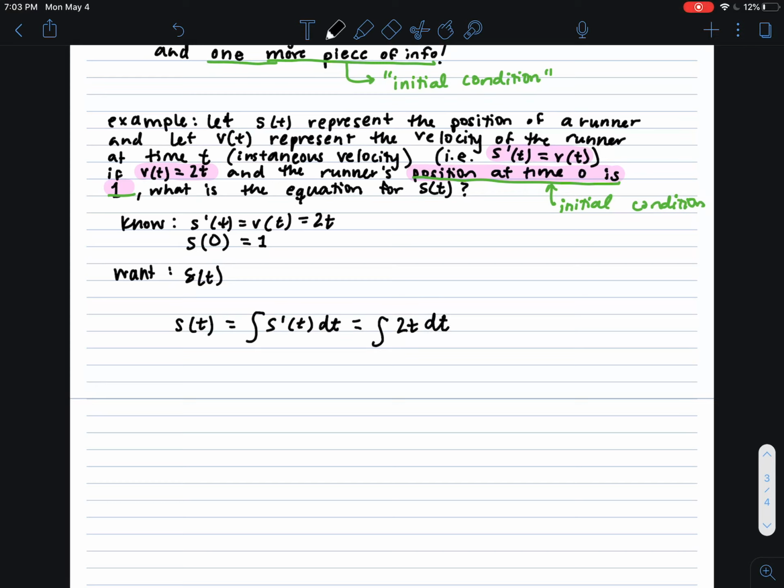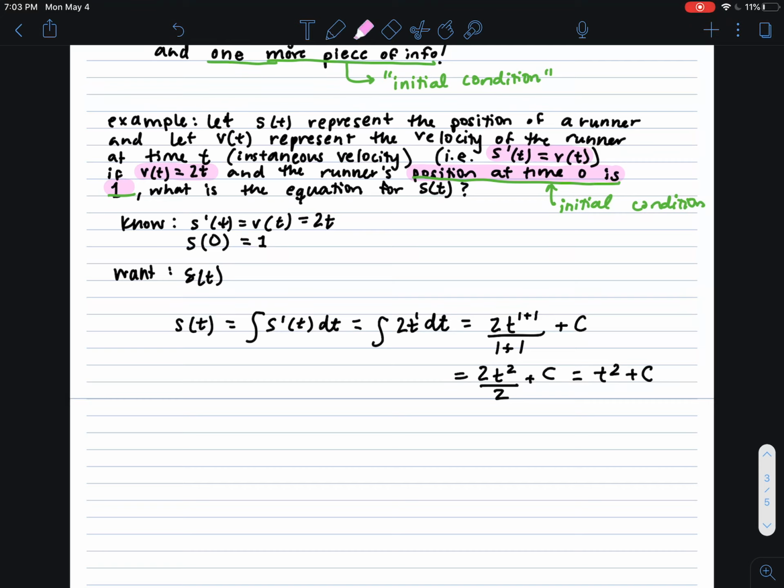And if we use our power rule that we talked about in the last video, we leave our 2, increase the power on our t. This is technically a t to the first power. So increase our power of t by 1, so we get 1 plus 1 over our new power, 1 plus 1. Eventually I'll stop writing this plus thing up here, because hopefully you guys will then remember that I'm just adding 1. But for now, until we get used to it, I'm going to do that. And then we add our integration constant. So we know we have 2t squared over 2 plus c, which is just t squared plus c.